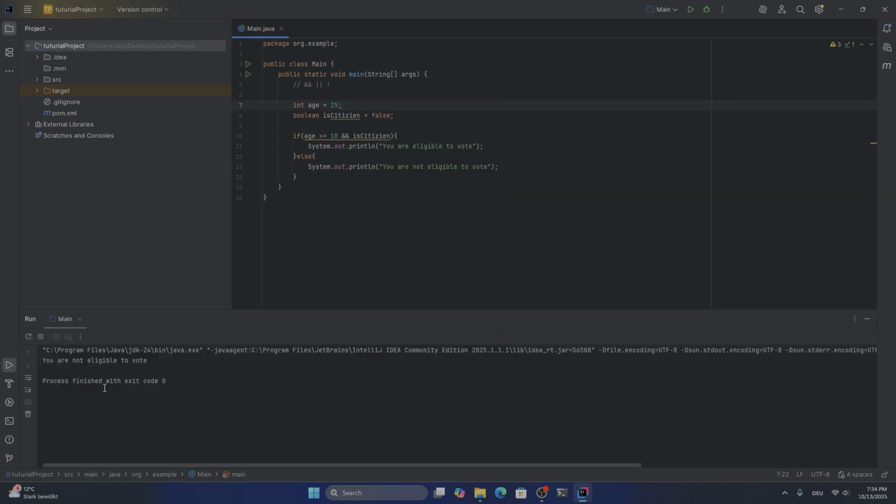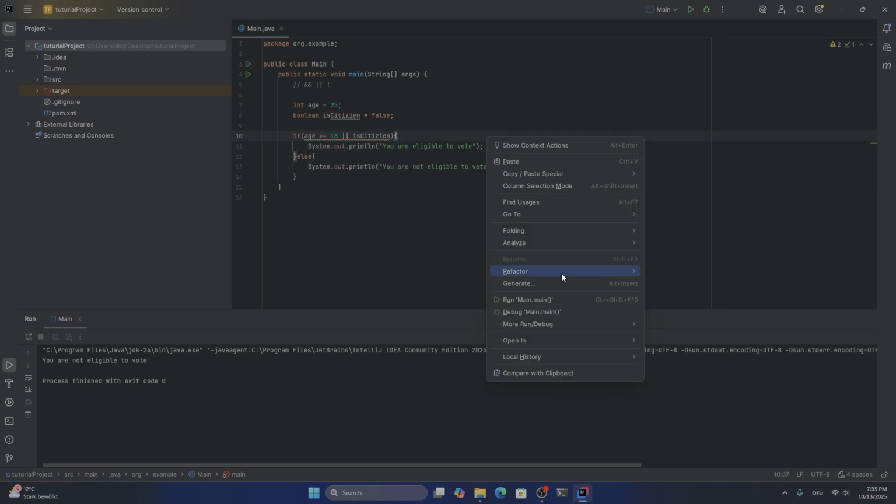And if you execute that, you will see that you are not liable to vote, right, because we are 25. Of course, it is true that we are above 18, but it's false whether I'm a citizen. So this condition here does not match. To summarize again, this is true, but this value is not matching because isCitizen is false, right? We can also delete that AND operator and say OR. So basically we are saying if this condition does not match, then check this condition, but if this is true, then execute that code. So we are asking that either one of those conditions has to match to execute that code.